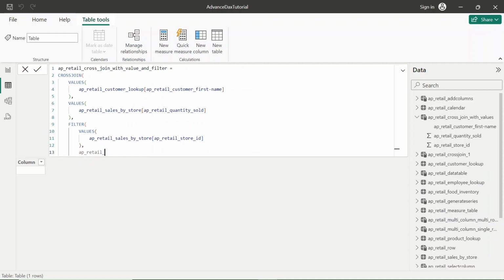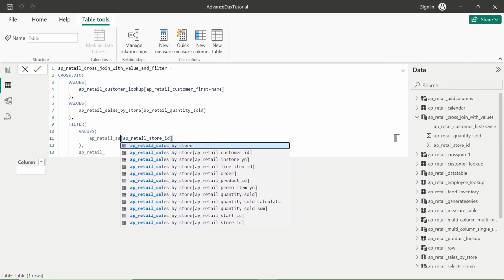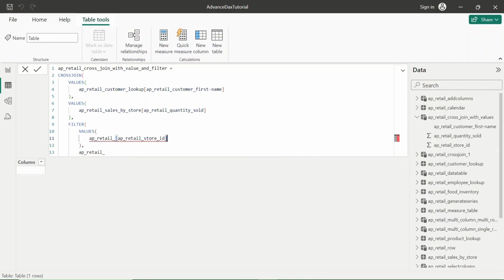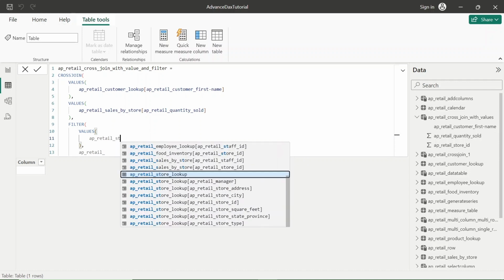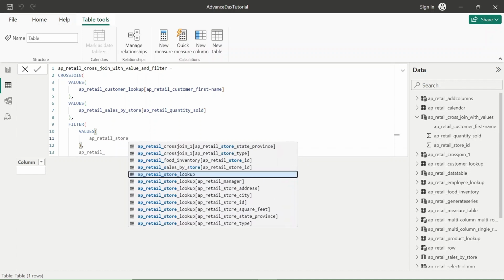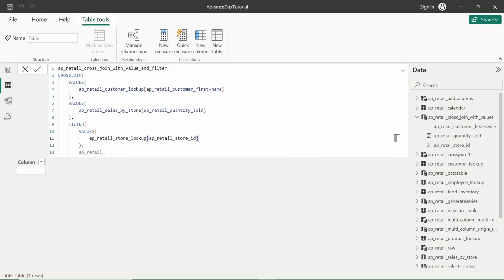Here we have taken the wrong value. So here we need to take AP retail. That's why it was not coming as AP retail store lookup. And here we have to put the store ID.